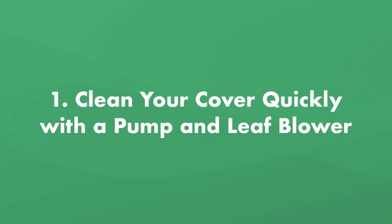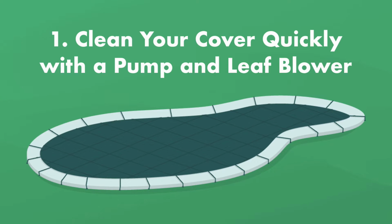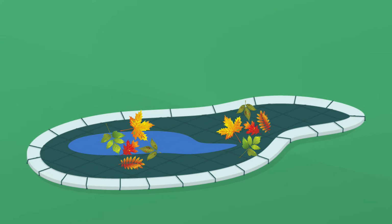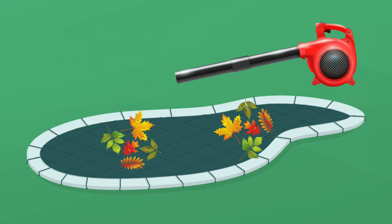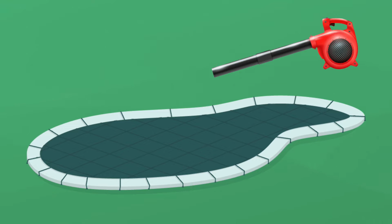Tip number 1, speed up your pool cover cleaning with the right equipment. Your pool cover is the first thing you'll need to tackle, but there's a good chance it's full of water, leaves, and nasty debris. There are 2 pieces of equipment that'll help you get your pool cover clean and off your pool quickly. First is a submersible pool cover pump or a regular sump pump, which will make quick work of most of the water on your pool cover. Second, a leaf blower is a speedy and effective way of removing leaves and any debris that's collected on top. Not only is it the fastest way, you don't run the risk of accidentally ripping your cover.